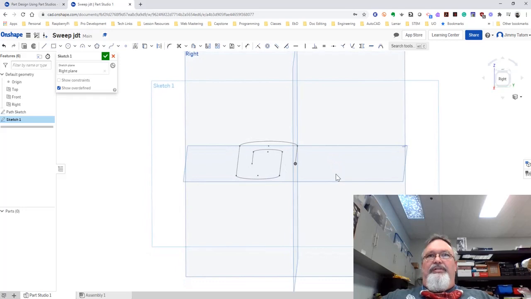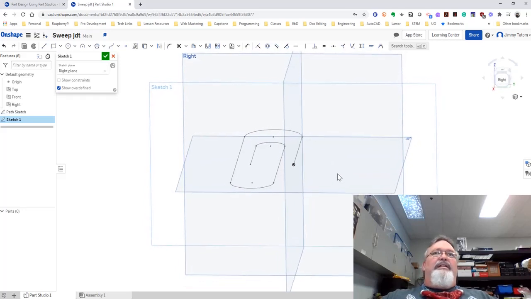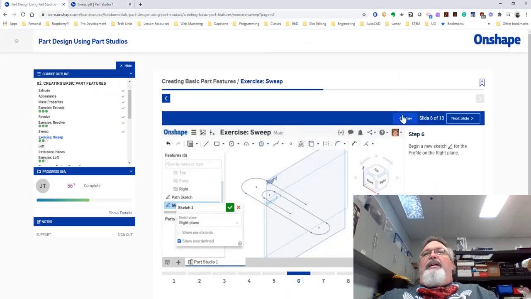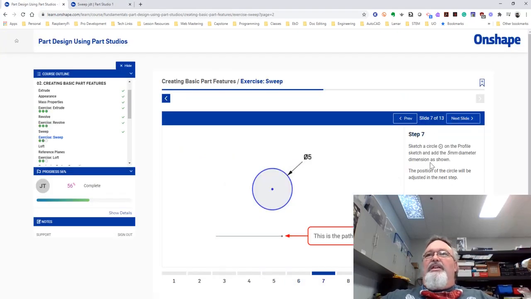There it is. Okay, excellent. I'm going to come back to my exercise, next. Now I need to sketch a circle on the profile sketch and make it 5 millimeter diameter. Dimension as shown. The position of the circle will be adjusted in the next step.